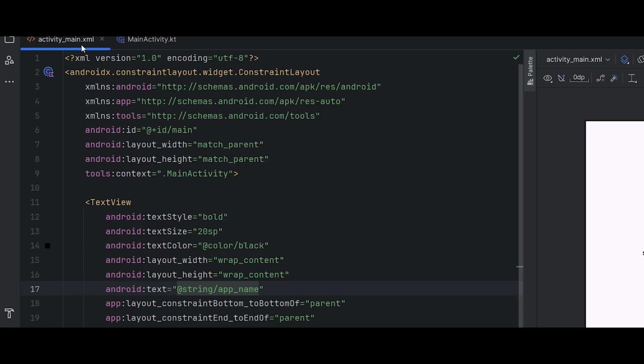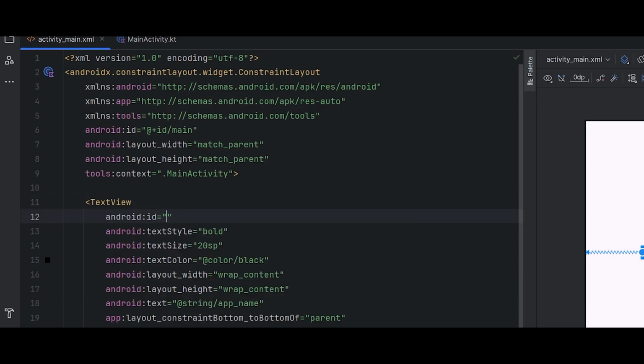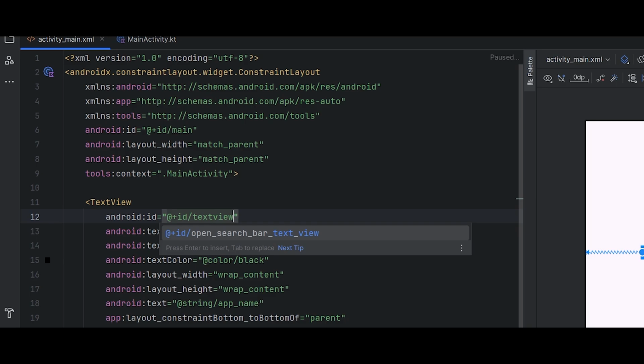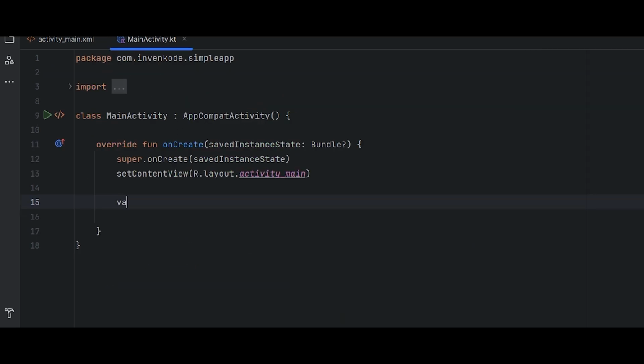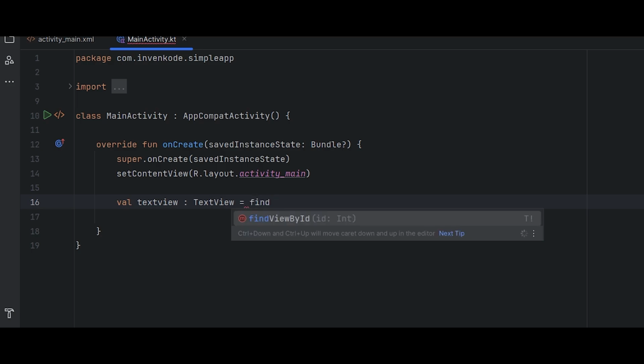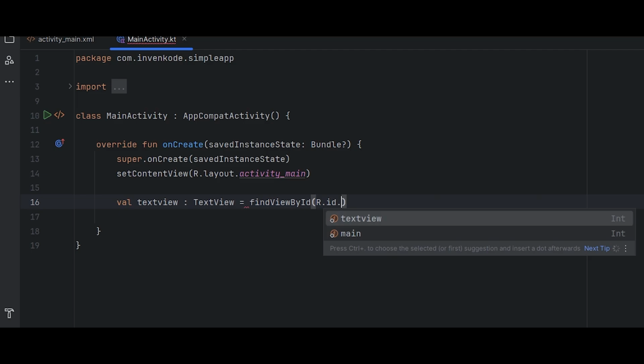To do this, you need to assign an ID to the text view. Next, initialize the text view in your code. You can declare it with val, give it a name, and then specify that it's a text view. After that, use the findViewById method to reference the text view from the layout.